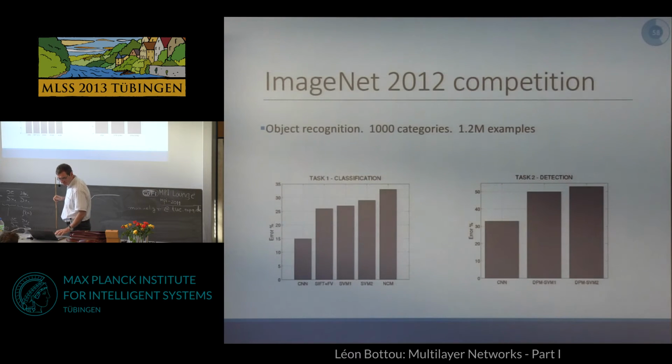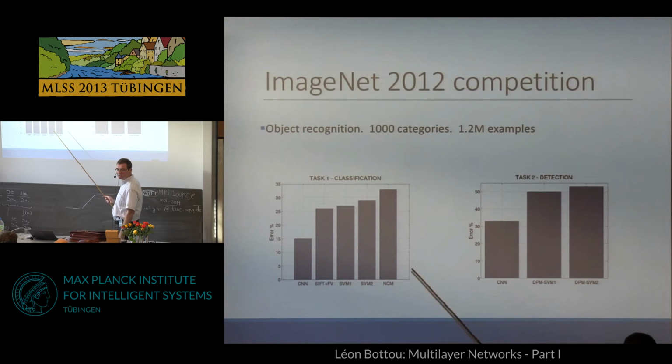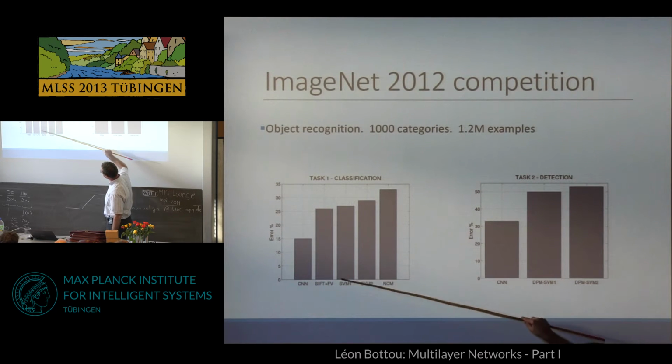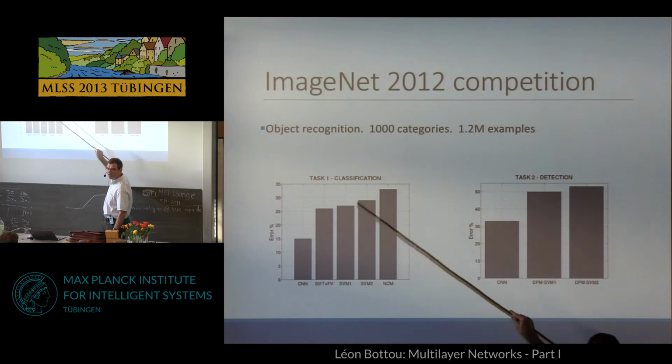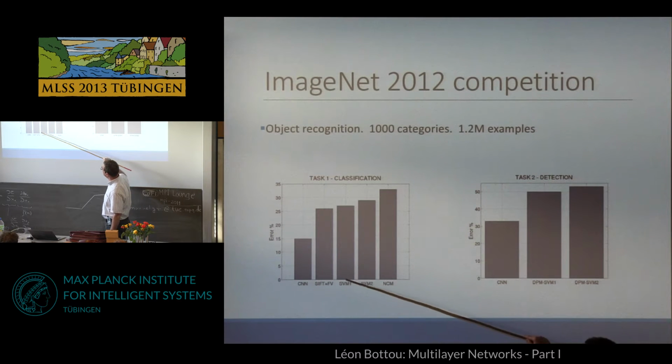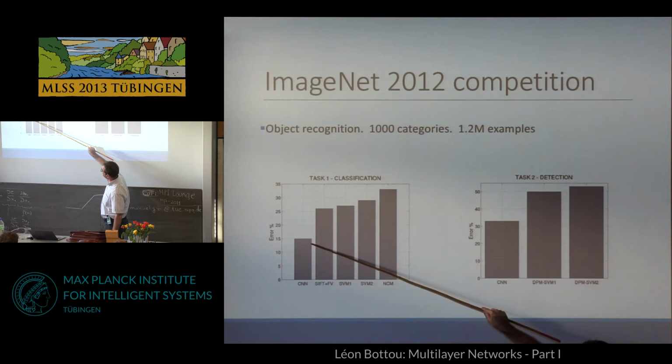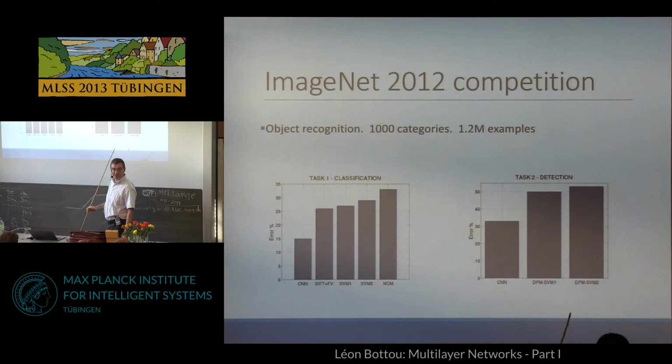So these things work. Now, if you look at the ImageNet competition, it's an object recognition task, 1,000 categories, so it's no longer really a joke, 1.2 million examples, and these were the classical error rates. The classification task is defined in the competition as having the right label among the 5 top labels recognized by the system. Basically, the state of the art was 25%, and Geoff Hinton and his 2 students, Ilya Sutskever is no longer a student anyway, got something like 15%, which was a big thing. You know, usually you gain a couple percent, you don't gain something like this. So that shocked a lot of people in the vision community, and detection was quite good too.